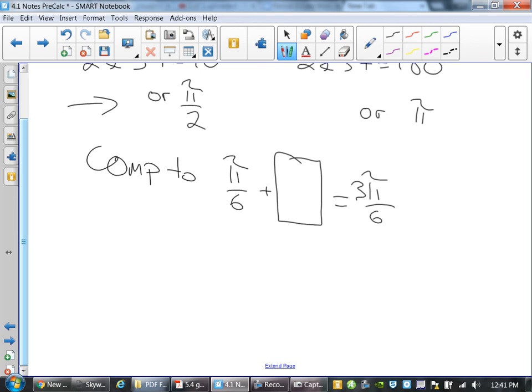Okay. Pi over 6 plus what is 3 pi over 6? But 2 pi over 6 is pi over 3. It's things like that that'll be the new thing. And then obviously if you had to add to equal pi, you would just work the other way. And when you're adding to pi, that's really, really easy, because pi over 6 plus what over 6 equals 6 pi over 6.